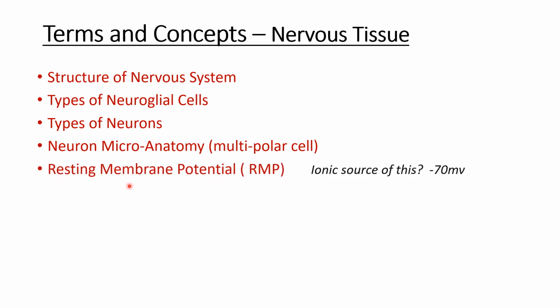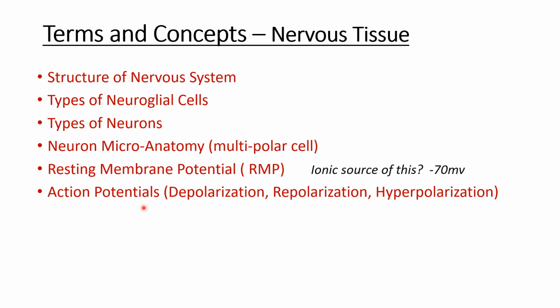We are going to get into resting membrane potential and how that's established, the ionic sources, that is sodium and potassium being pumped across the plasma membrane, and then we allow a differential leak. In fact, the differential leak is the basis of all the signaling, okay? It really comes down to that. We start changing the permeability of the membrane by opening and closing channels, and we change the voltage, and we use that as a basis for signaling. But we're going to start with resting first, and that's the magic number there, minus 70 millivolts. That's because we pump the ions, and then we differentially allow them to move back across the membrane.